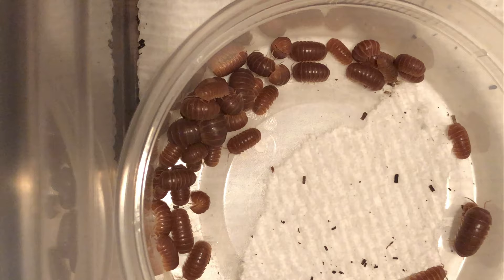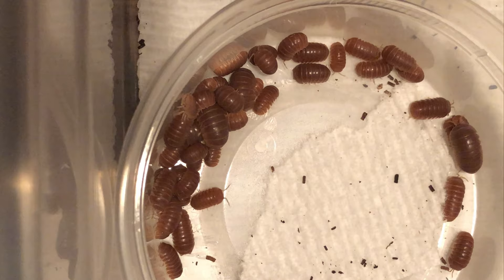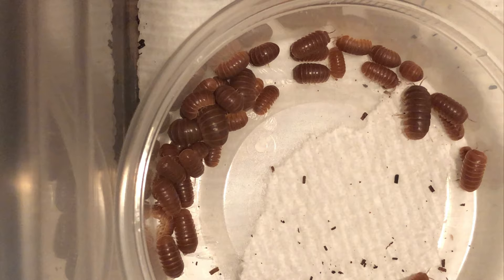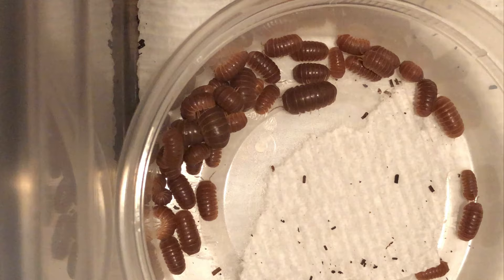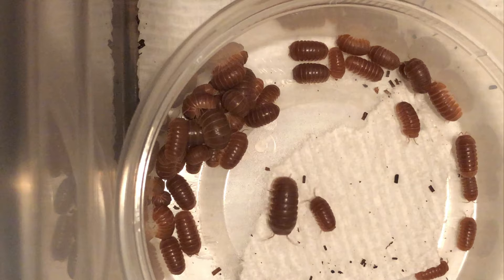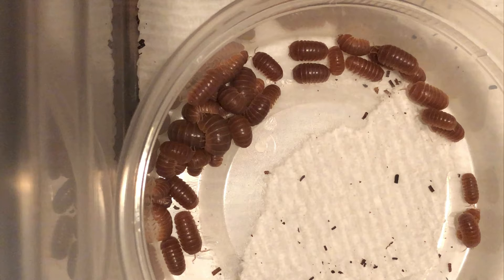As a display or pet isopod, they are nocturnal so you won't see them a lot. But they are very friendly — you can get them out and hold them any time of day; they'll crawl around on you and don't seem to mind it. I think they would be great for families with kids: they're large enough to hold, and hardy enough that they won't be easily squished like a powder isopod. When you pick them up, they'll ball up briefly and then open up and start walking around. These are probably at the top of my list for a family pet isopod.